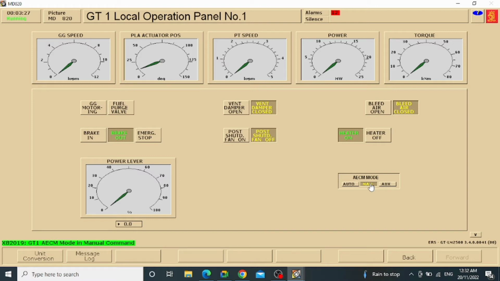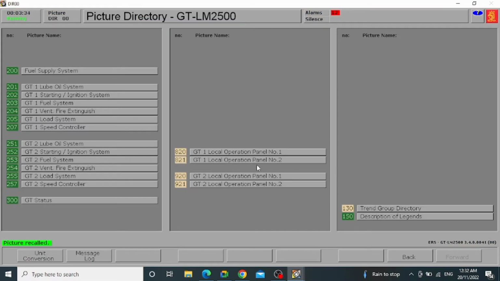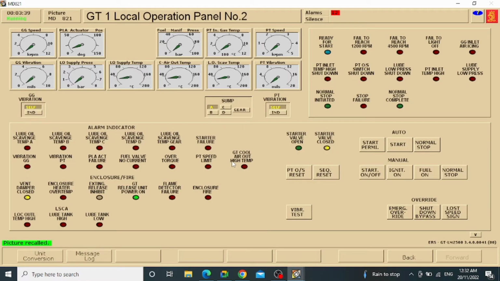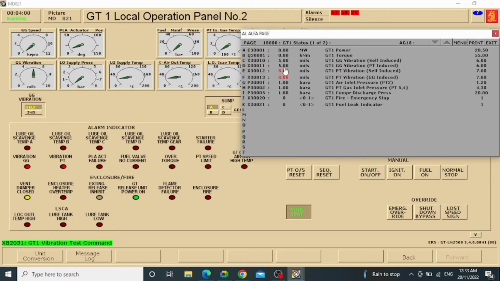After that, we will go to GT1 local operation panel number 2. In here, we click the vibration test, then just acknowledge the alarms.